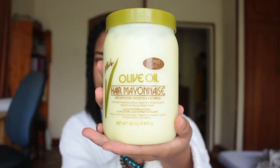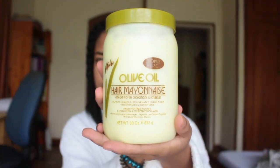So I needed conditioner because I was running out of my regular one that I've been using. With Corona and everything, I think we're just not getting imports in Uganda. So I just couldn't find any conditioner that I wanted to buy. So I checked in 4 stores and I couldn't find anything. So then I found this thing. It's olive oil hair mayo with oat protein, cholesterol, and botanicals.